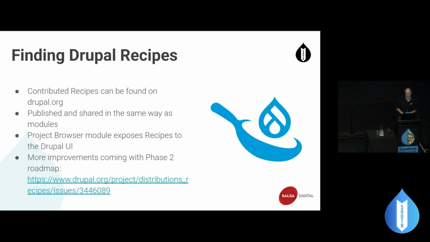That brings us to the next question: recipes have been designed to be shareable and discoverable. Contributed recipes can be found on Drupal.org, published in the same pattern as Drupal modules and themes. They're hosted as Drupal projects and installed via Composer or downloaded and installed manually. And more recently, with the alpha release of recipes, they can be installed via the UI. This means that they're highly discoverable. They can have issues and updates added, as with modules on Drupal.org, so people can support and fix bugs with recipes as well. So there's a whole ecosystem to link into and find recipes.